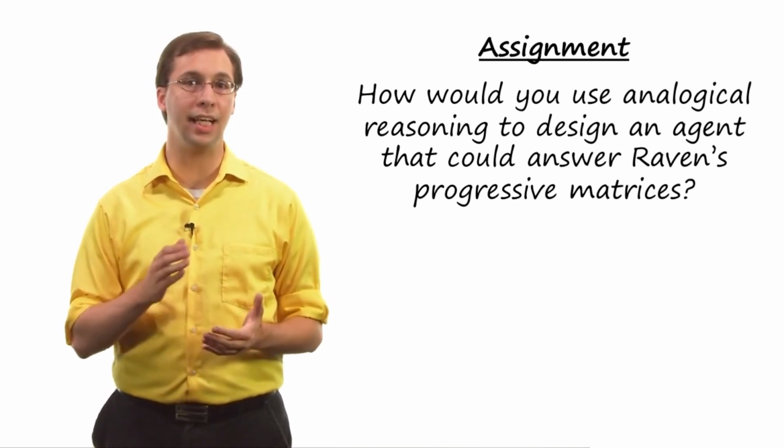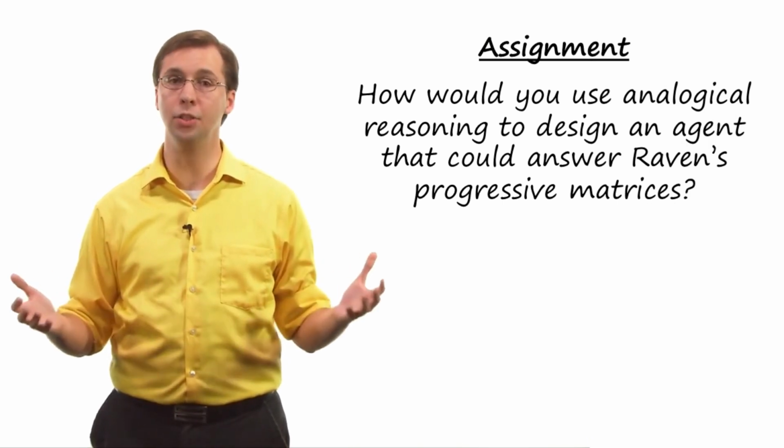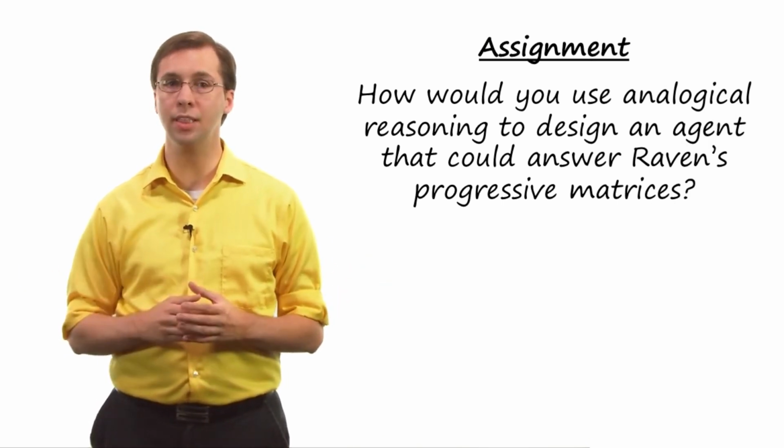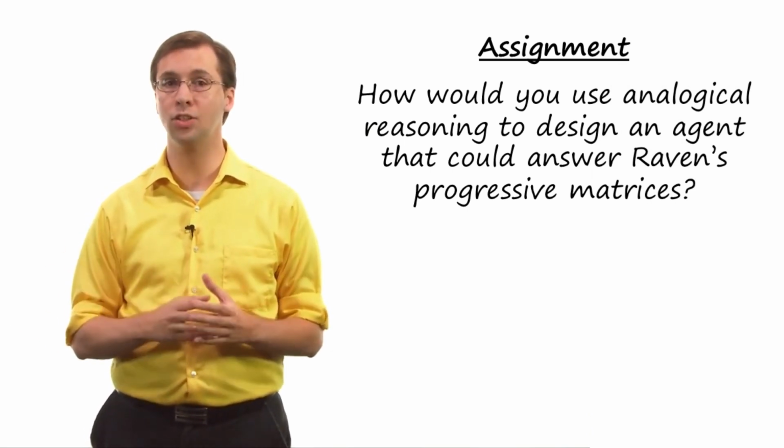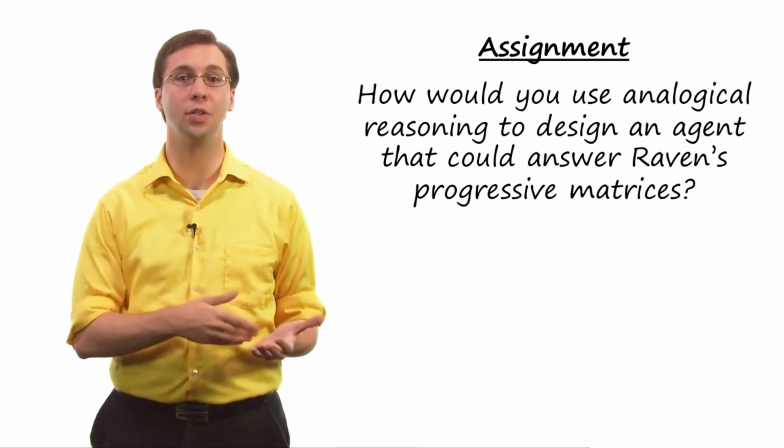In this instance, instead of the agent doing the analogical reasoning, maybe it's you doing the analogical reasoning. Can you take inspiration from other activities to inspire how you design your agent? Or can you take knowledge from other activities and put them in your agent so that it can do the analogical reasoning?